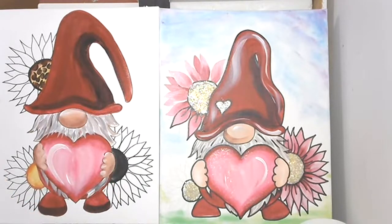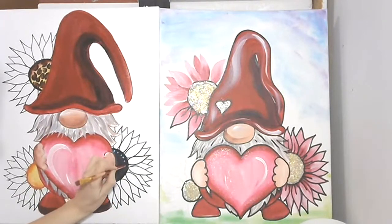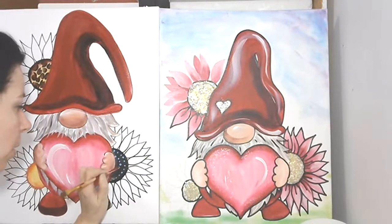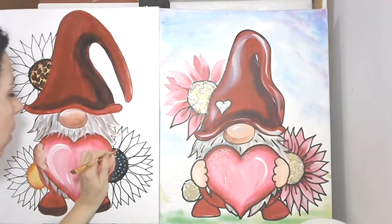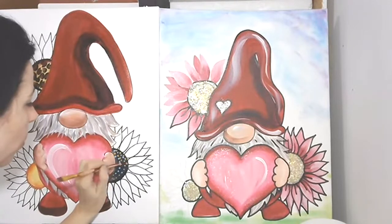I'm going to take a little blue and just dab — you can go in a random pattern or something a little more organized. I'm just going to do this and you can go crazy with it. Then I'm going to start adding other colors in here — I'm going to take the yellow ochre and dab it in. Maybe in the end I mess this up, but it's kind of fun.